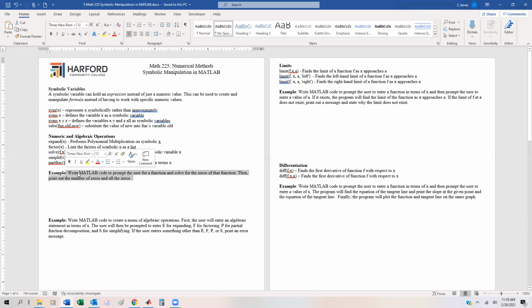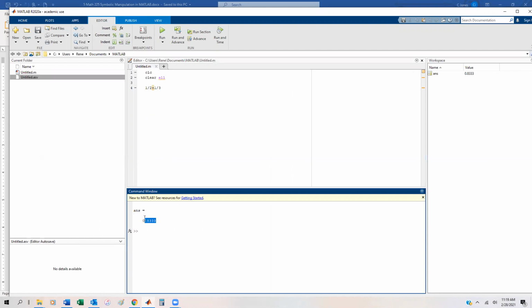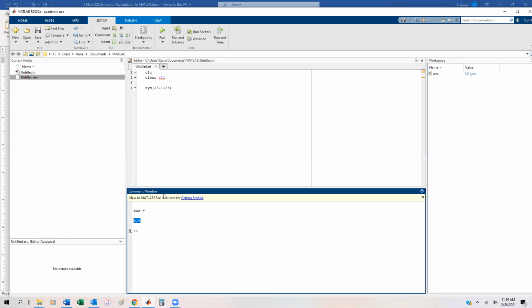So just as some basic examples of this, and I'm not even going to work on this example yet, I'm just going to work on the basic stuff. For example, I want to do something basic first. So let's say we have 1/2 plus 1/3 to start, all right? And we run this, and that's going to give us the repeating value of that, so 0.8333. But if we use sym of 1/2 plus 1/3 and then execute that, it's going to give us 5/6, which is really cool that we can get an exact value or an analytic value rather than an approximate, right?